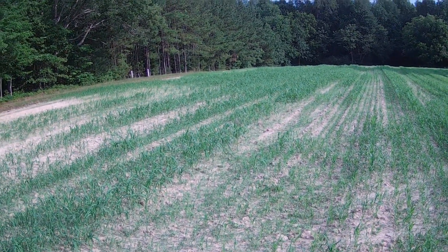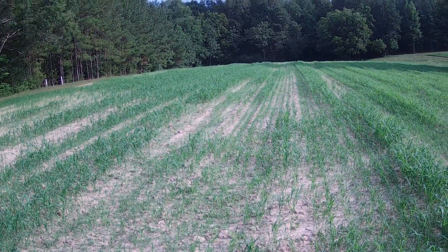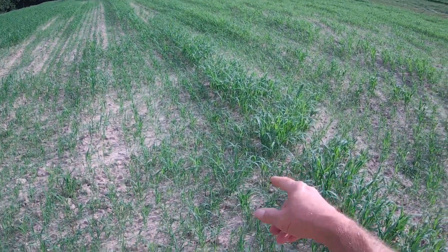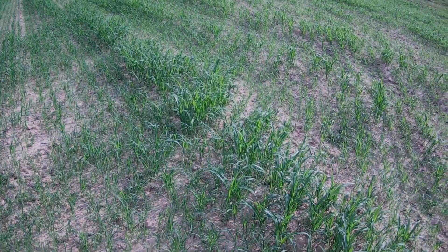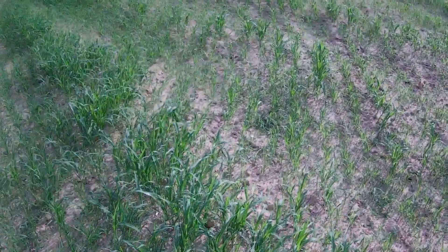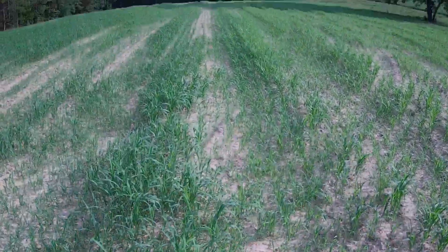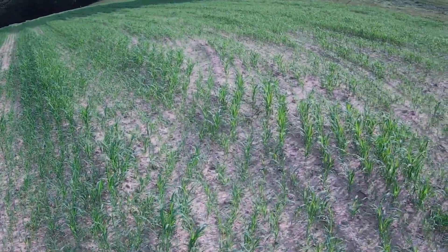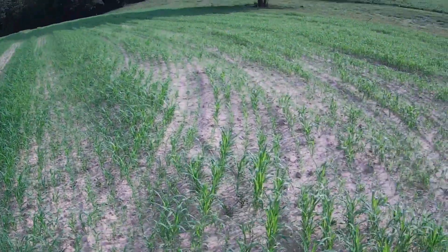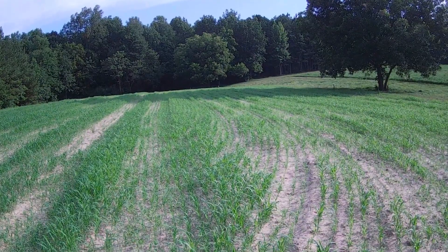Seed will fall back to the earth and reseed and get a second crop in the second year, and that'll put a tremendous amount of this green leafy organic matter in the ground. I see the deer have been walking around out here going, what's this? They probably don't like it, which is fine with me. Alright, let's go look at that other spot where I'm doing the same project this year.